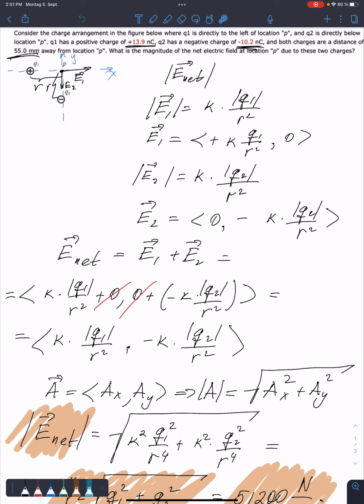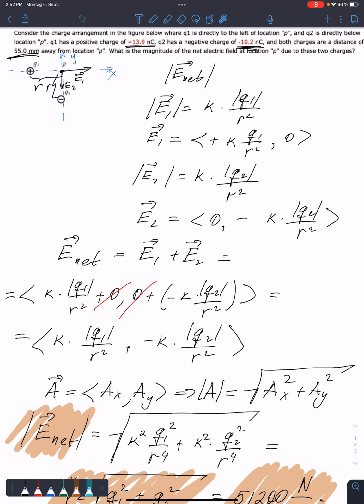For this, I will place a test charge at this point P. A test charge is always positive, and I ask myself, will it repel or attract the charge number 1? It will repel, and this is the direction of the electric field due to charge number 1. Now, what about the direction of the electric field due to charge number 2? Here's a positive test charge, here's my charge number 2, and since they are opposite in sign, they will attract. And here is the direction of the electric field E2.